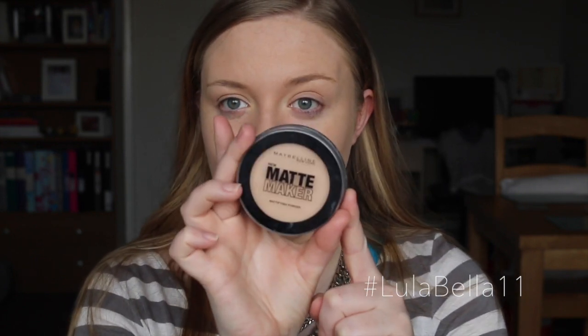I can't feel it on my skin, but the colour does transfer. It kind of feels like it's set, but the colour does transfer onto your fingers. Like I said, it does feel like it's set, so you probably wouldn't even need to use a powder, but because I have very oily skin, as a little background, all I will do is set it with the matte maker, but I want to go in with my concealer and other products first.